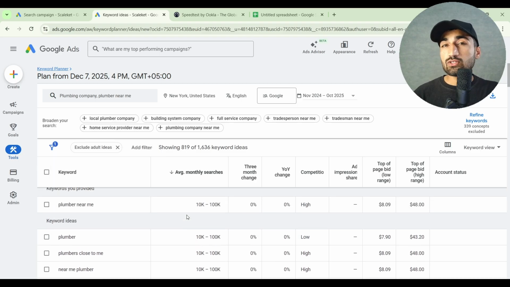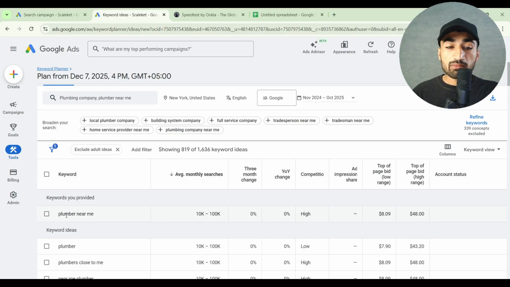We have to go for the keyword with more terms, because that shows the intent of the person. "Plumber near me" shows that the person is actually looking for someone. So I am going to go for those keywords which show intent and which are relevant.